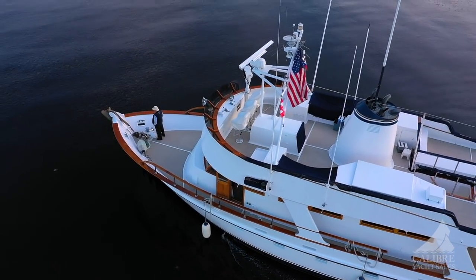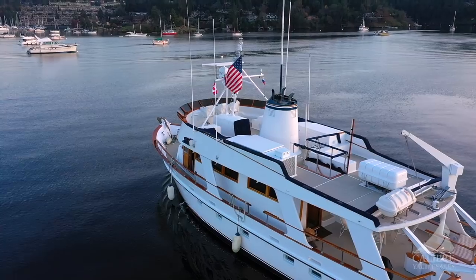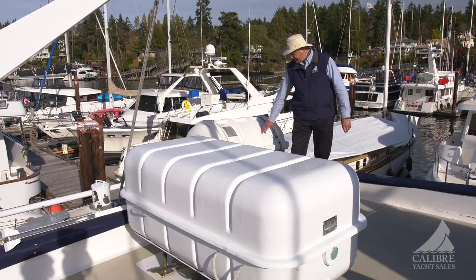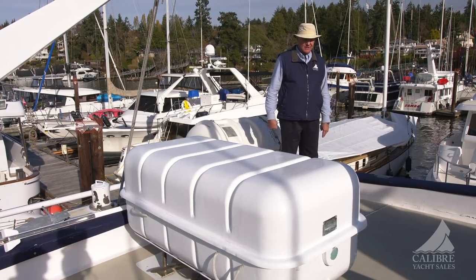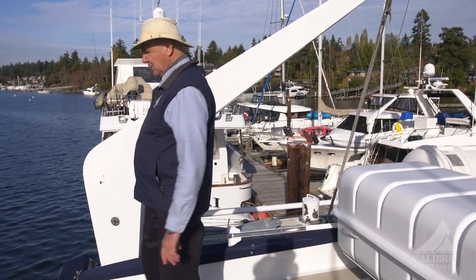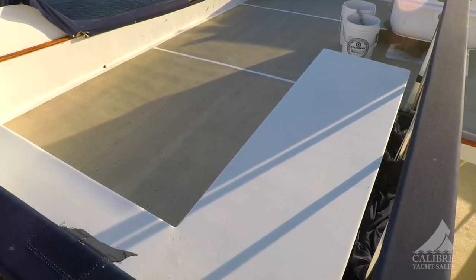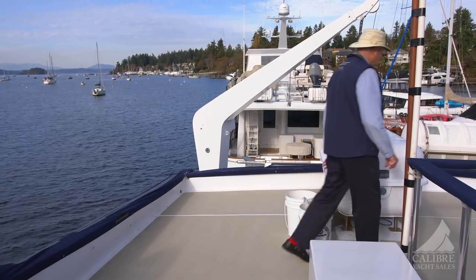So much opportunity out here. This is an amazing space with a lot of private areas — a great upper bridge deck and a work deck back here where you can keep all your toys. This area used to be life raft storage but has been converted to general storage, and there's a 13-man life raft right here. Over here there's room for kayaks or motorbikes or whatever you want, and there's a thousand-pound davit that will lift just about anything onto this deck. There's also a seating area — all you need is some cushions for yet another private space for guests.